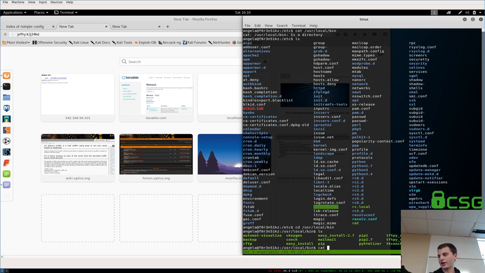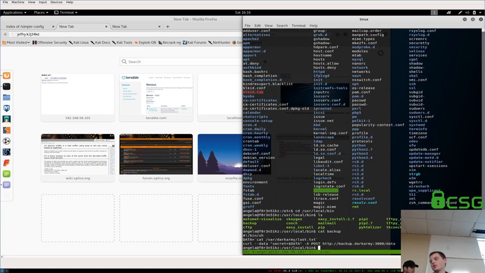We can take this file, the backup script, and change where it points. And so you could just exfiltrate data that way. You just make backup.darkarmy point to a server you control. It could be the server. And then view the data it posted, and you also have the data. And that is that. I'm not going to write it because it takes a decent amount of time. But that's it. That's how you would do data exfil after popping.